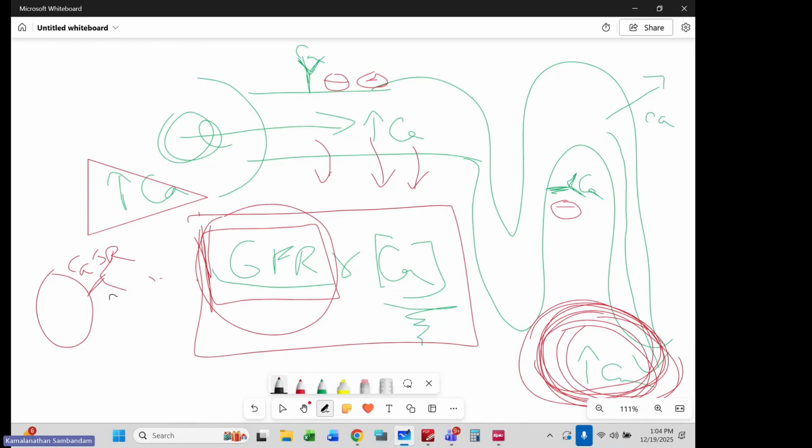It doesn't bind in the same binding groove as calcium does. So cinacalcet binds, I'll just put a little dot here in my molecule. It binds separate from the calcium binding cleft, and it sensitizes the calcium sensing receptor to any ambient calcium that's present. So it enhances the inhibition of PTH release for any given calcium. It sensitizes the calcium sensing receptor to that calcium and suppresses PTH release.